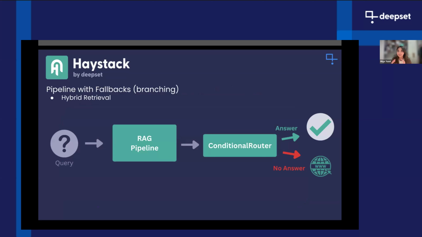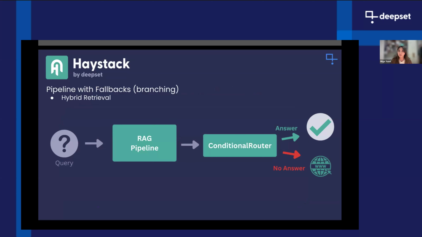But since we said that the pipelines in Haystack are graphs, the use case and the needs can get quite complex, and I can also make my pipeline quite complex. And this is an example of a pipeline with a fallback, aka with branching. Imagine the RAG pipeline that I showed you previously.